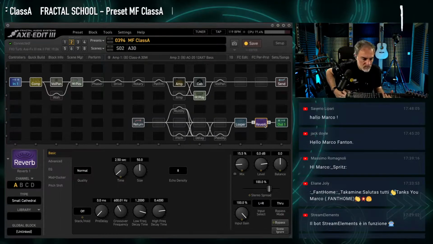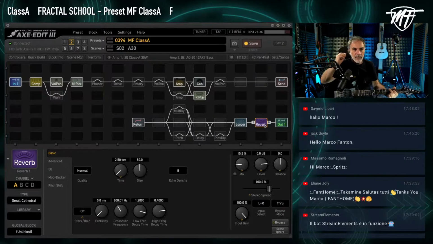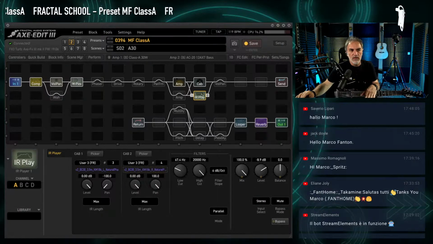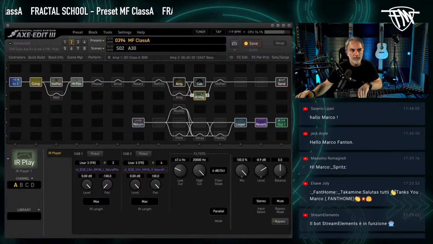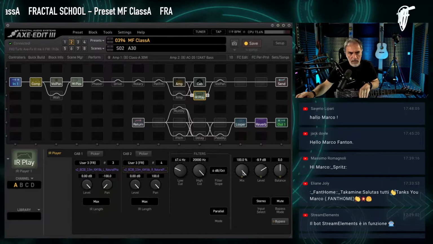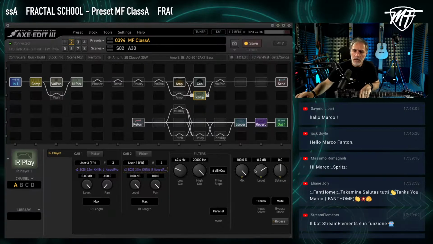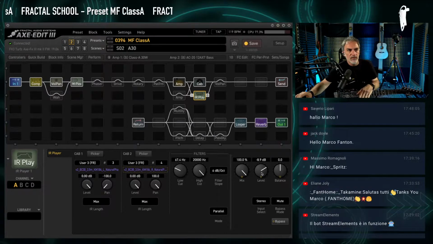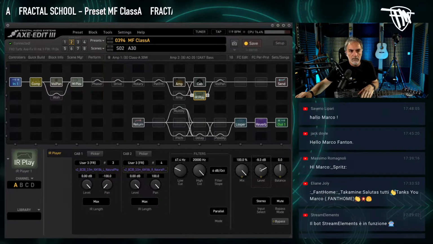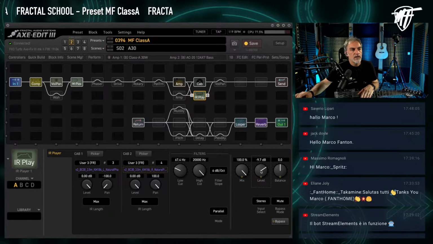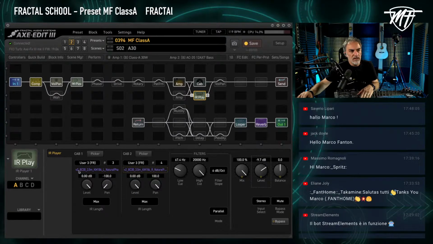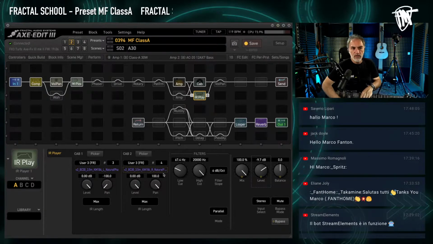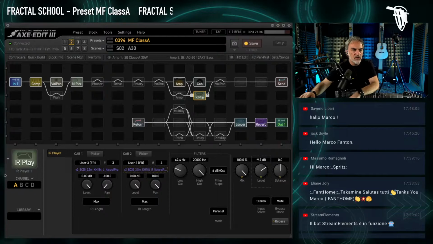So this is the reason that I use the impulse response in the impulse response player. And so you can tweak the impact of the full resolution as you prefer. So use the level here. And you see there are two different impulse responses. The full res impulse responses are included in the package.